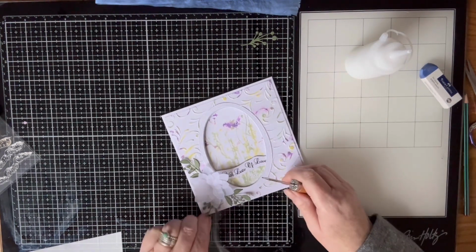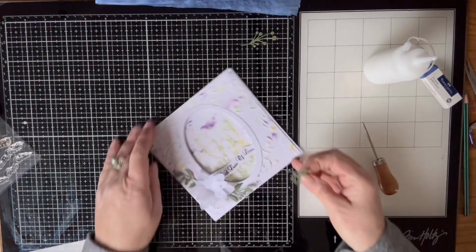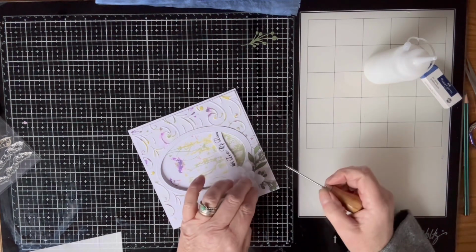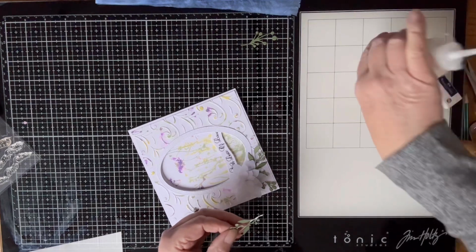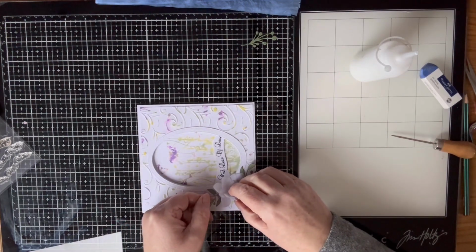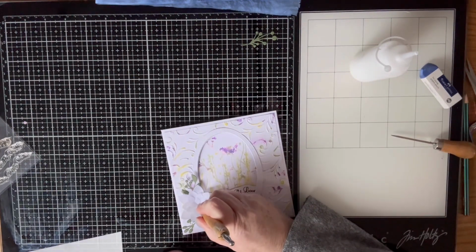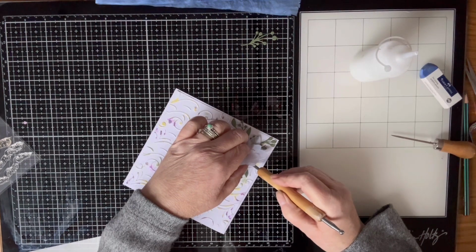Make sure that it's not longer than the card. Tiny bit of glue on the back of that one. Again, making sure that it doesn't go over the bottom of the card. Give that one a nice squeeze down. And then this one, just going to give that a little bend up. It's going to go just there. I always find vellum takes a long time to stick. I don't know why. Just give that one a press down.